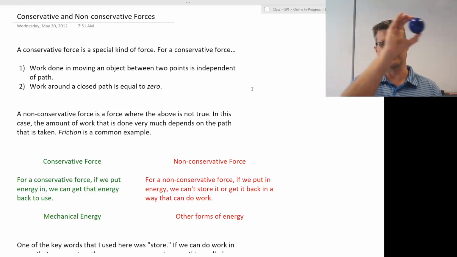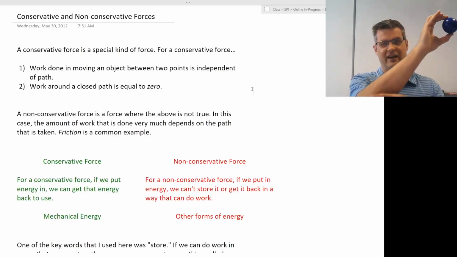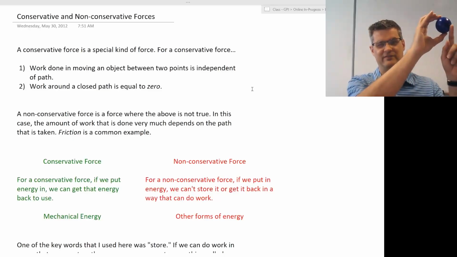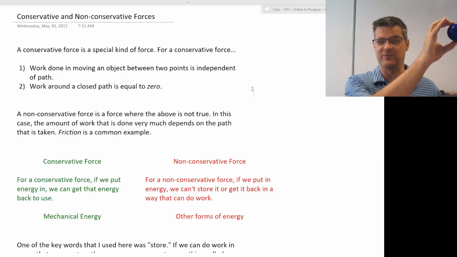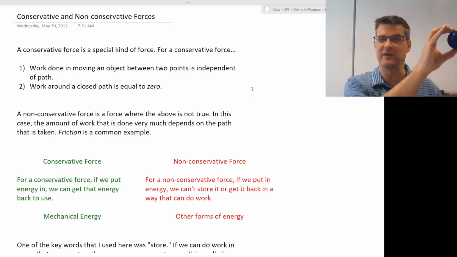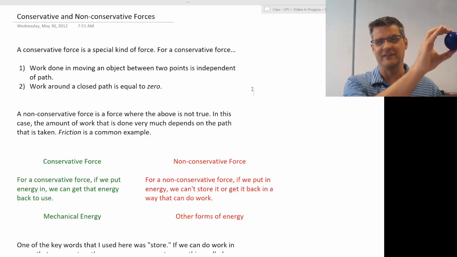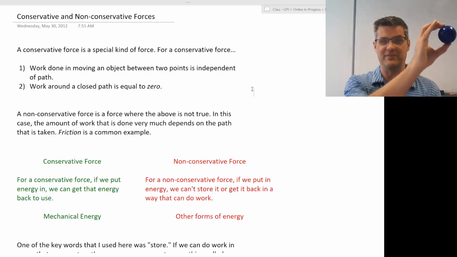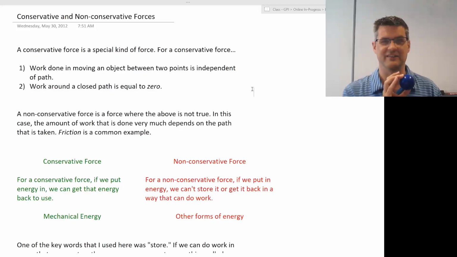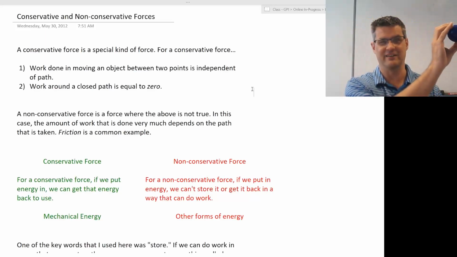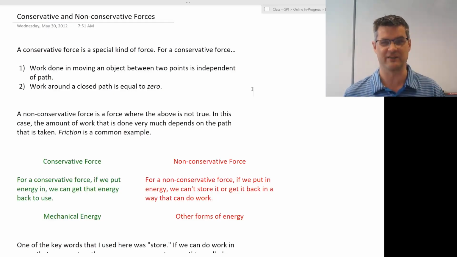If I was to lift the ball and then move it over to the side, I have moved the ball between two points. What if I had instead just gone in a straight line? Would its potential energy be any different than it was before? Maybe the amount of force that was applied by me is slightly different, but it still has the same potential energy it had before. It's at a certain height with respect to its initial height. So whether I went along the straight line path or I went up and to the side, we get the exact same phenomena. This is a conservative system.